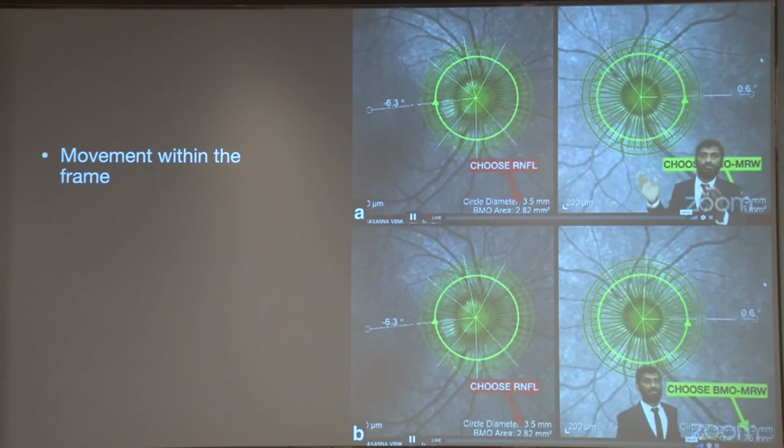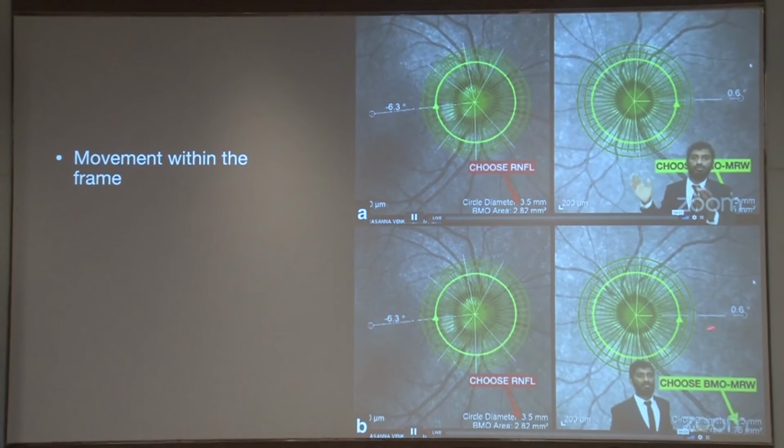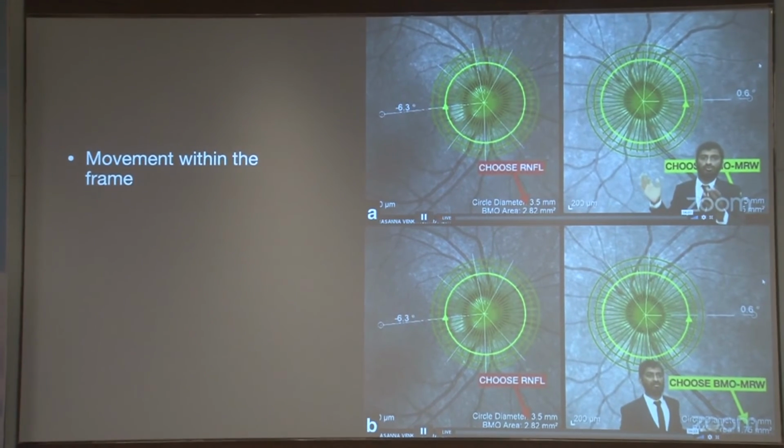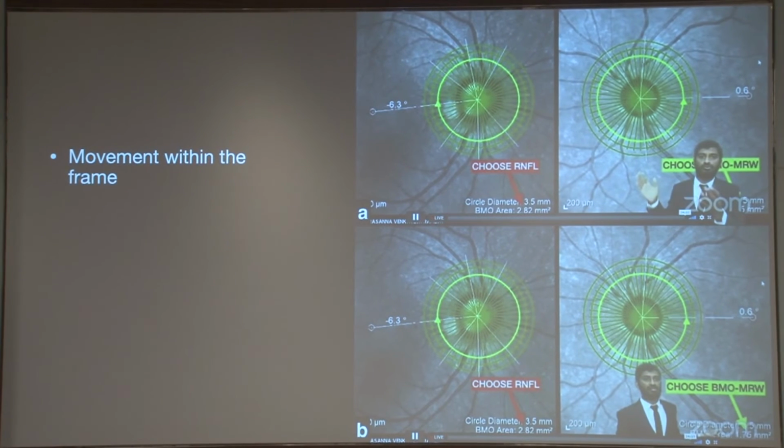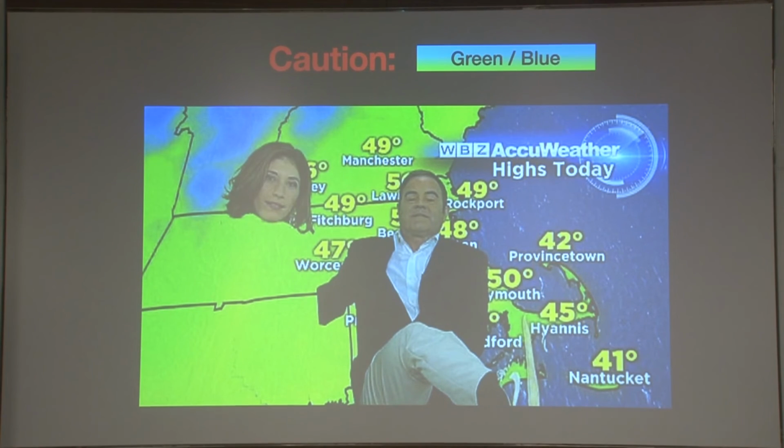So in such scenarios, you can give movement within the frame. You can actually move inside your frame. If you're abstracting some information inside the frame, you can move about and show them what it is that you're abstracting. You can point out details inside the presentation. So this all brings about a very lively effect, but caution: do not become a floating head, because the moment we wear blue or green inside the green mat presentation, we just become a floating head.